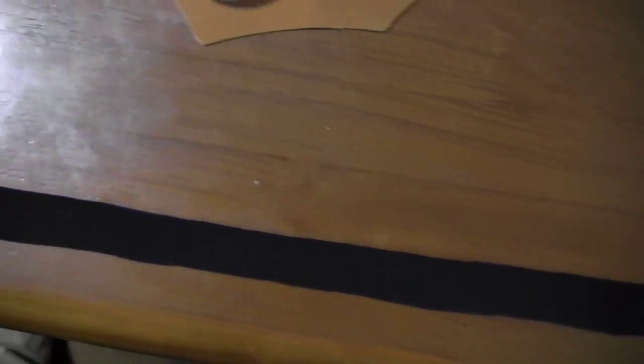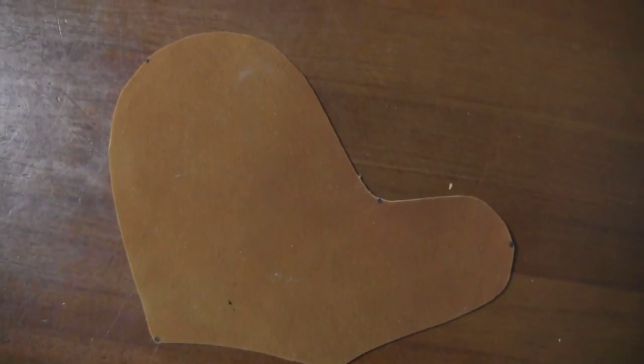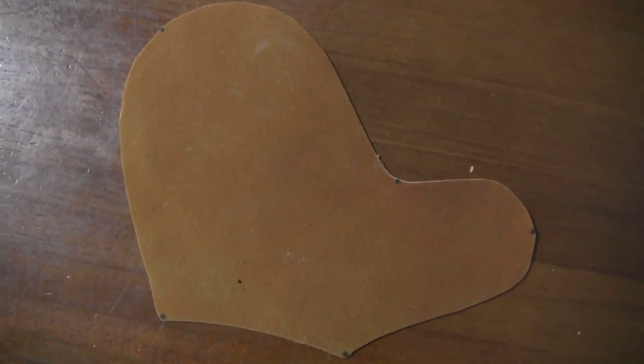So there's my trim. Now you can see it's not perfectly straight. It doesn't matter because it just gets hidden anyway. Now the length is fairly important, around about 65 centimeters. If it's too long, it just gets in the way. Right, the next thing you have to do is temporarily fix the palm to the kote.